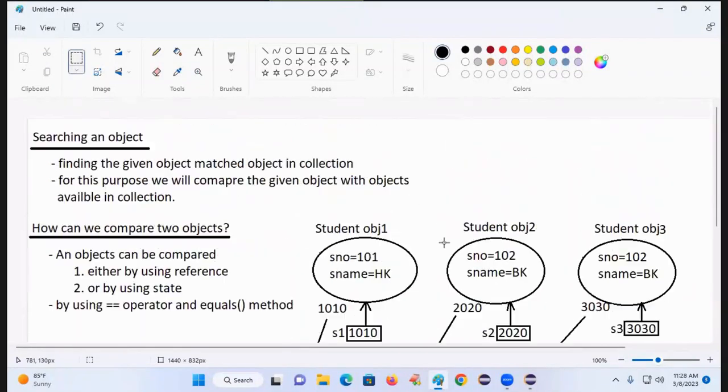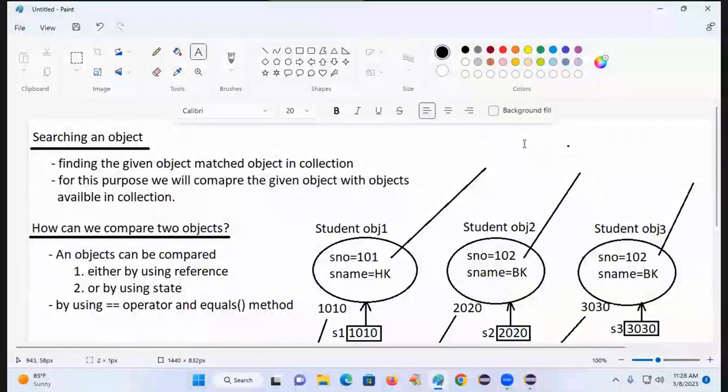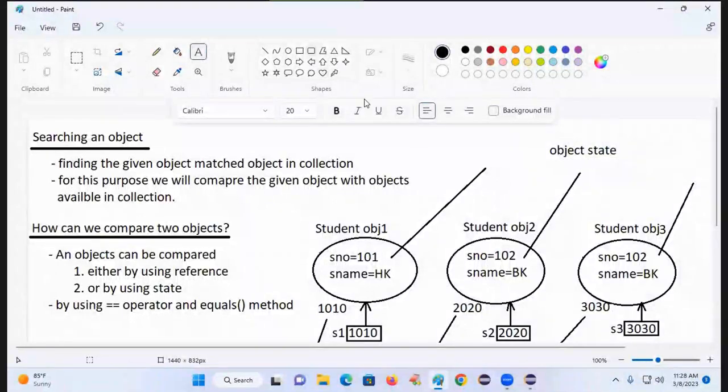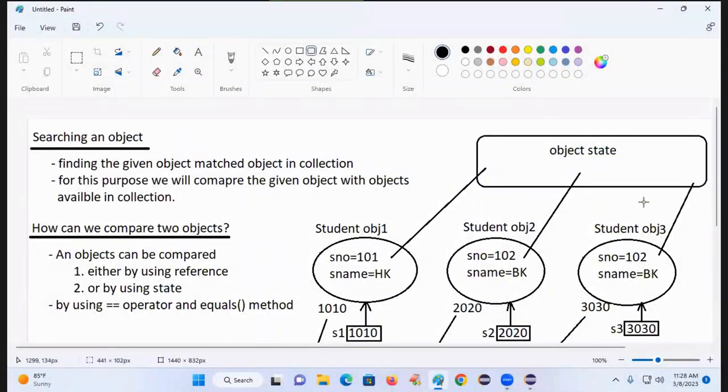Next, what is this 101 HK, 102 BK, and 102 BK? These are called object state. State is nothing but data, not the Telangana or Andhra kind of state.